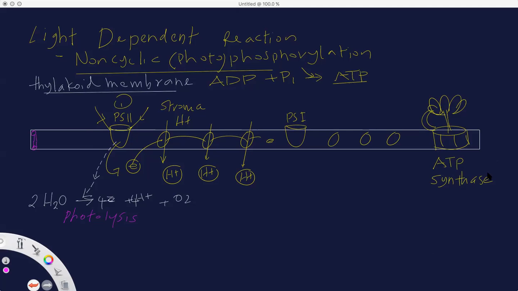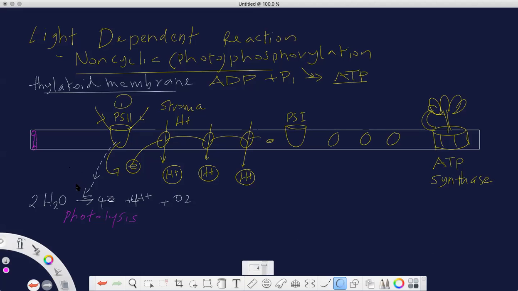The third point, this deficiency is filled by a molecule called Z protein, a molecule containing manganese. This enzyme is somehow stimulated by the loss of electron in PS2 to split two molecules of water in photolysis. So the second and third points explain that Z protein, probably the enzyme complex introduced with the Z proteins.